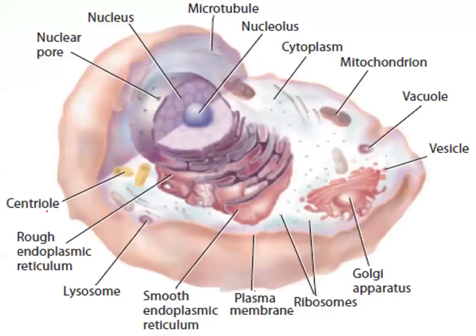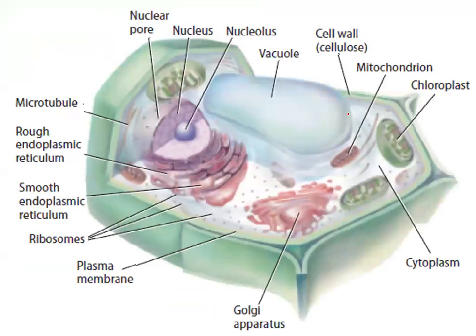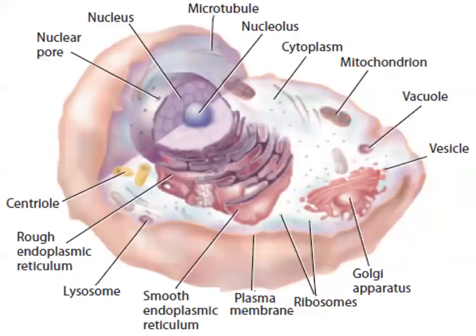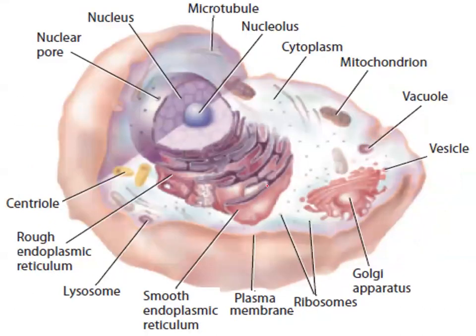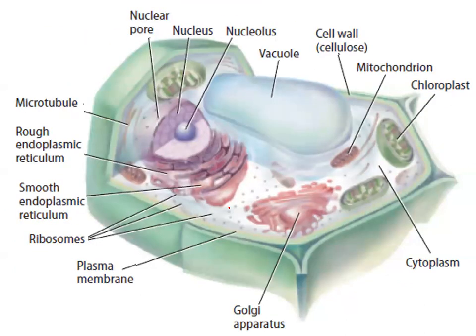So this is a picture of a cell. This is within your actual handout there. I figured I'd save you guys the time of having to label it yourself. This one here is, of course, an animal cell. This is on the second page of your document. And this one here is a plant cell. One of the big takeaways, of course, is going to be the color. Plant cells have chloroplasts. They are green, right? They undergo photosynthesis. That's one of the major differences. We're going to go into all of the differences as we go through.